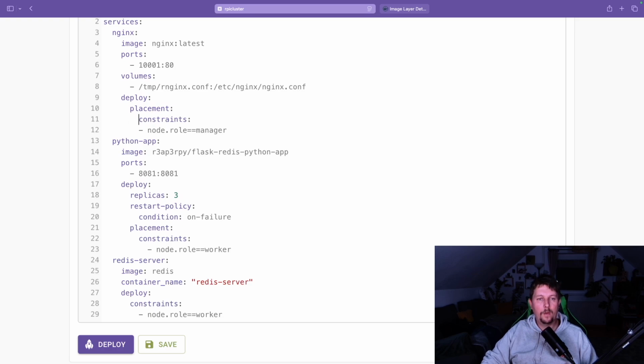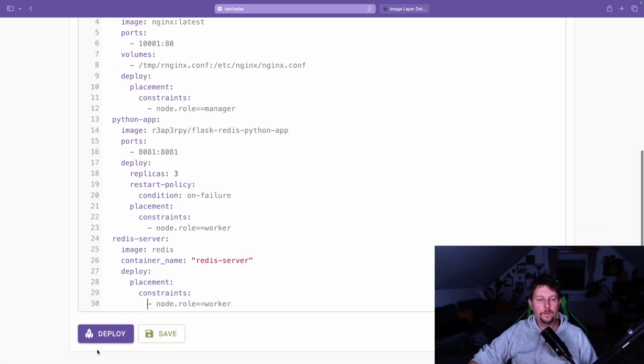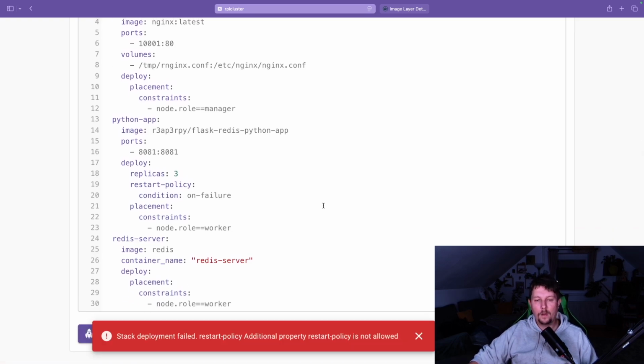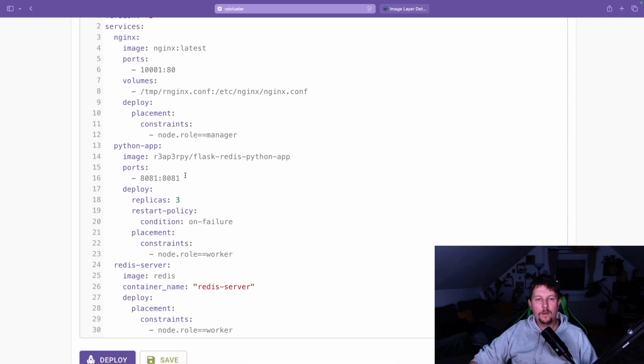So 1, 2, 1, 2, deploy and placement 1, 2, 1, 2. Restart policy not allowed. So restart policy condition.